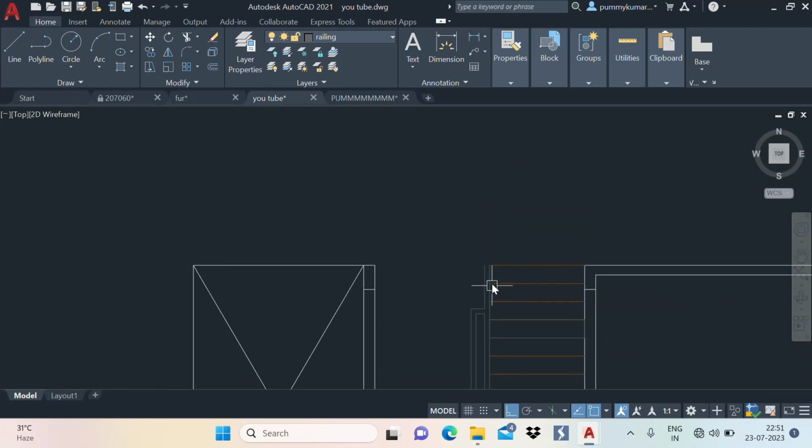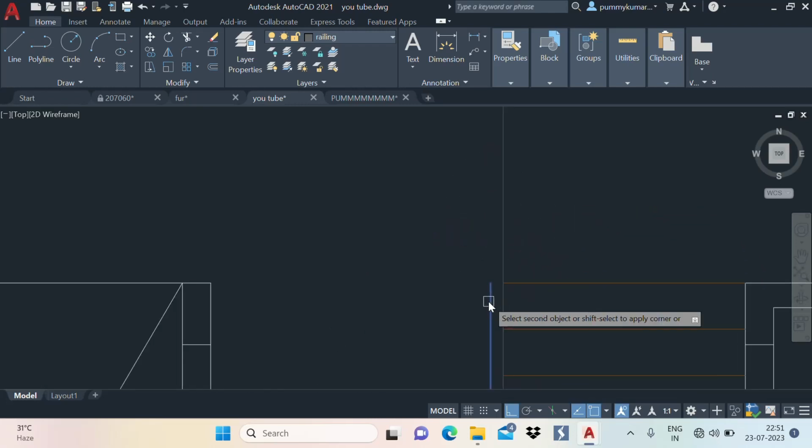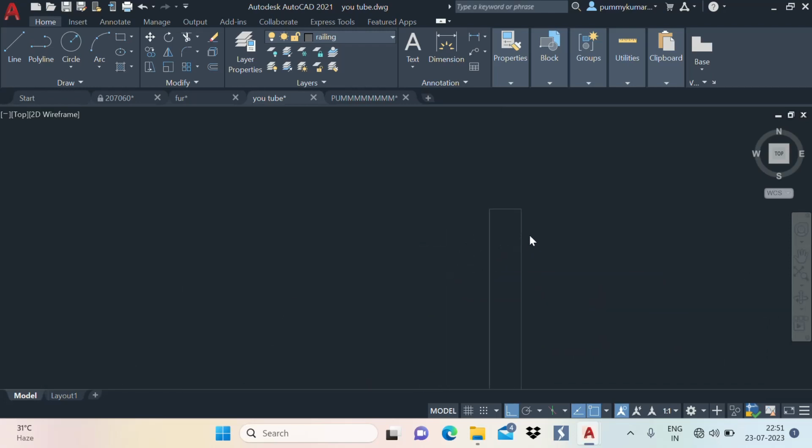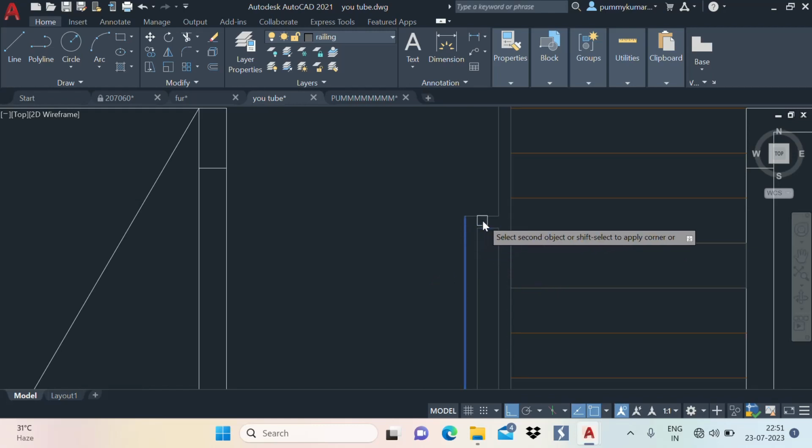Now my railing height will be 1200, sorry, 3 feet 6 inches above, so I'm just making it like this. Use the fillet command to finish it, and now I am going to use a radius of 2 inches. So for taking a radius in fillet, you just press F, enter, then R, enter, and then type your dimension. It will always take your radius like this. You can also curve this.